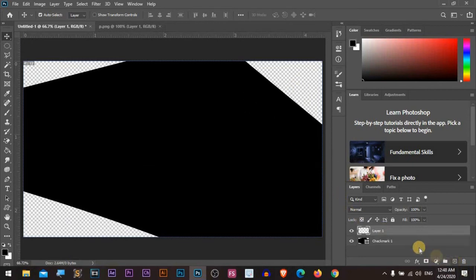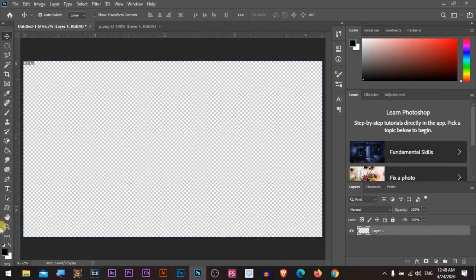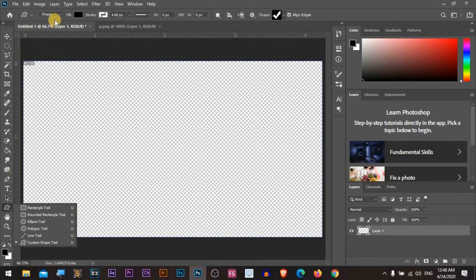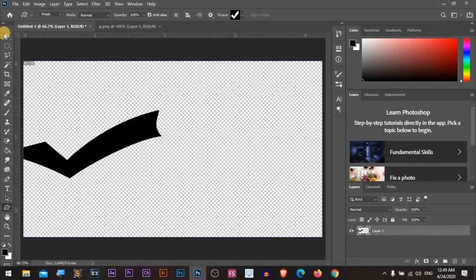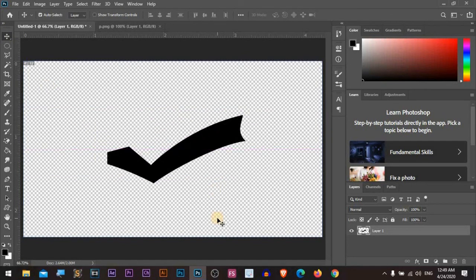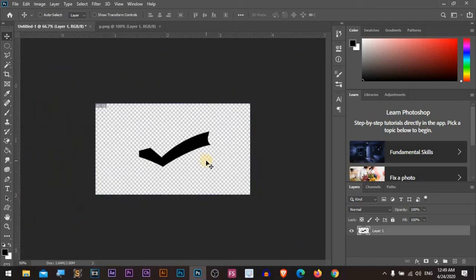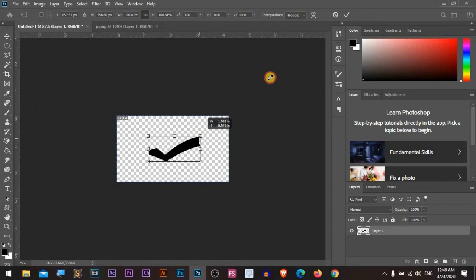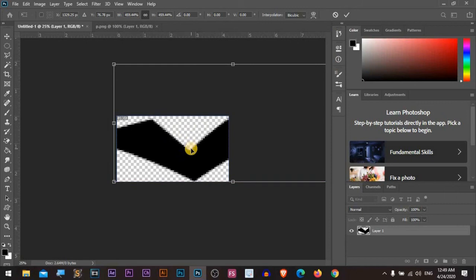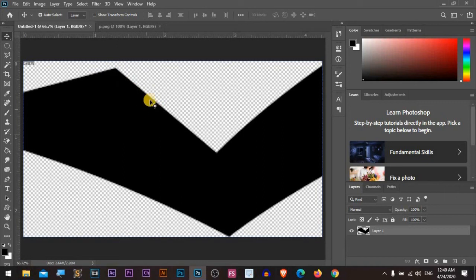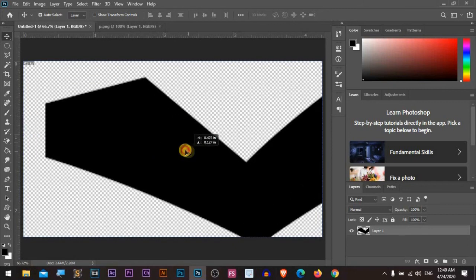Let's make a new layer and go with the same shape, but now we will choose pixels. Just make the same one, just like that. Let's transform it and make it really big, and you will see the difference. At first it seems it won't be pixelated, sometimes it can still be used.